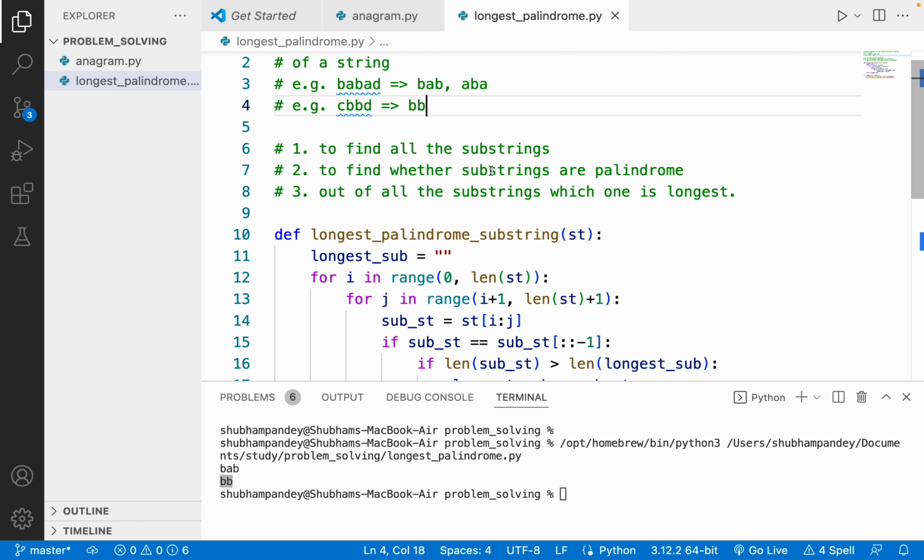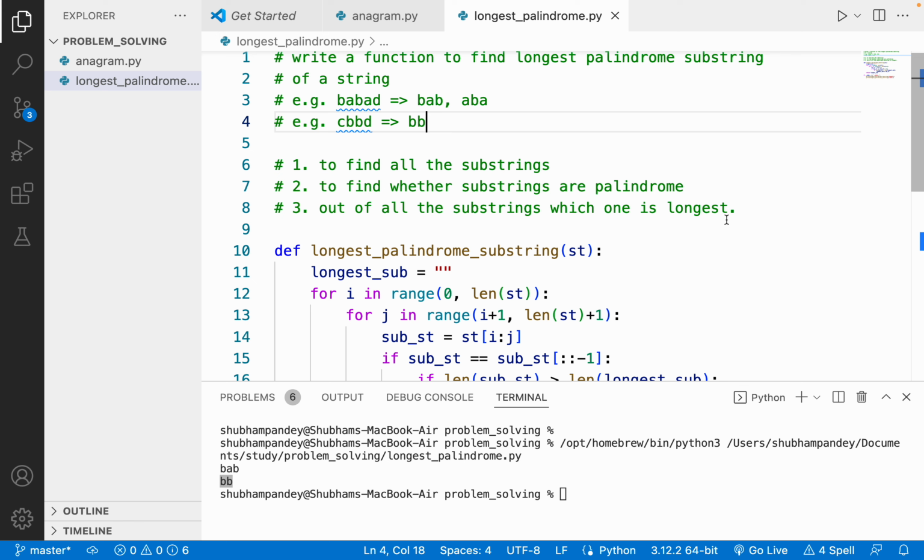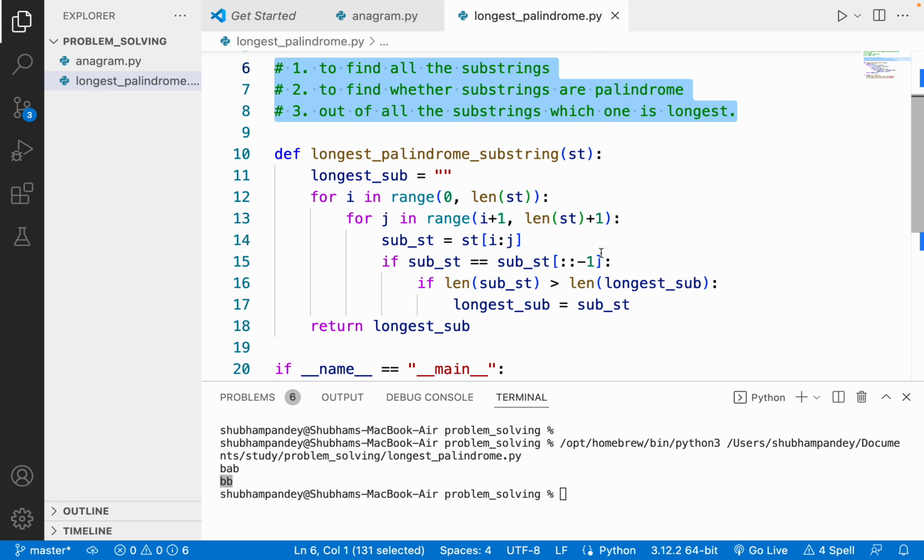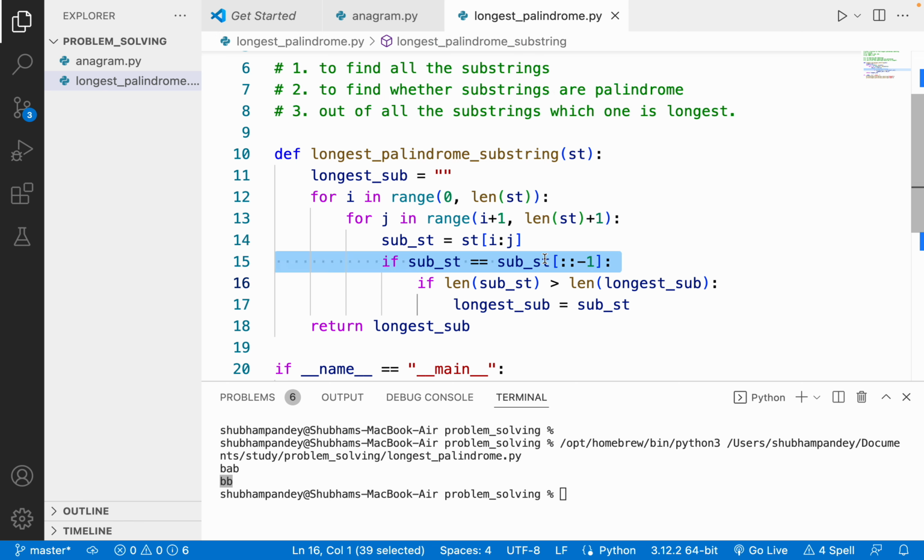As we have explained already, what we have done is we have broken the problem into three sub parts. As the first problem, we found all the substrings, and then at line number 15 we are checking whether the substring is a palindrome. If it is a palindrome, then we are again checking the length of the substring.